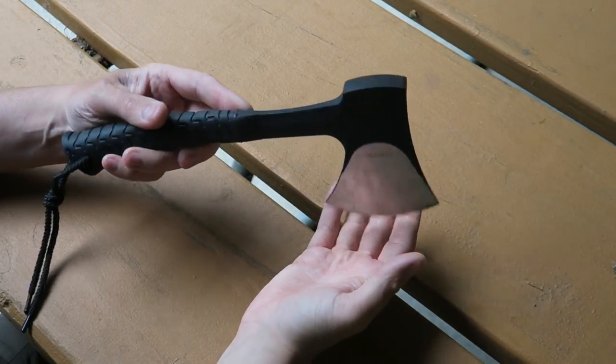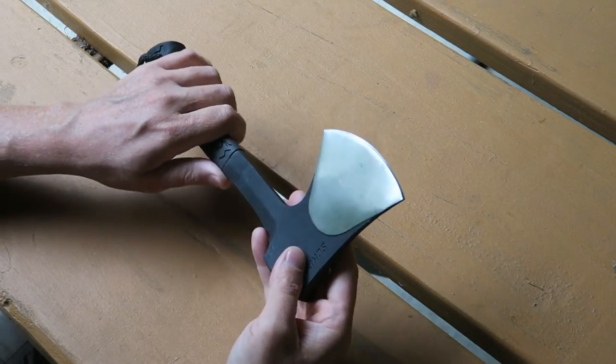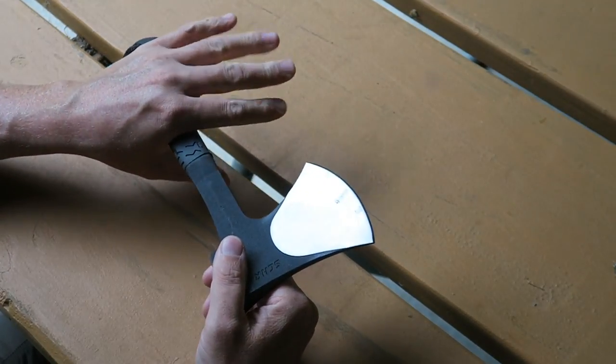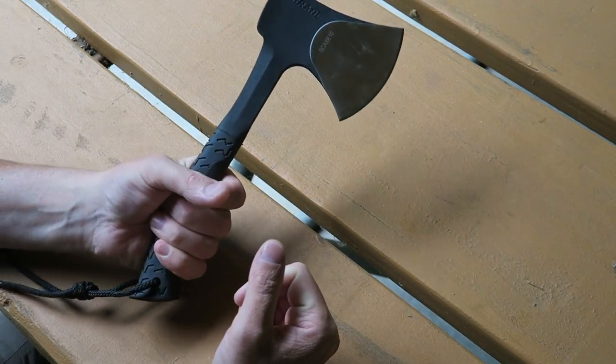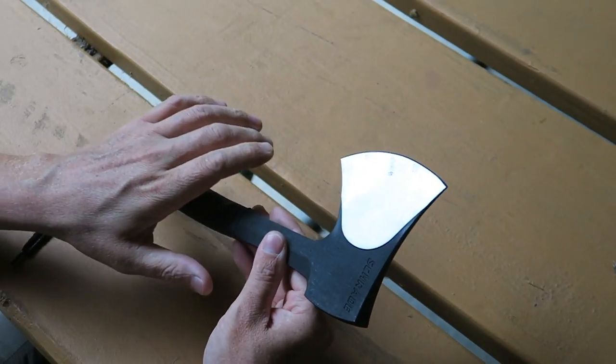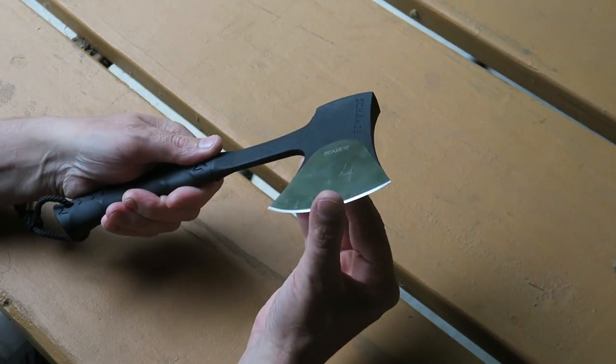I think the main thing for me that I like about the SCAXE10 is how well balanced it is, how good it feels in the hand, especially with gloves. It's got a small handle, so it feels really good with just your hand, or with gloves on, it feels really good as well. It's got an insanely sharp edge.